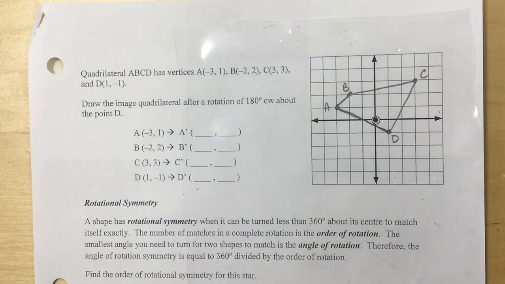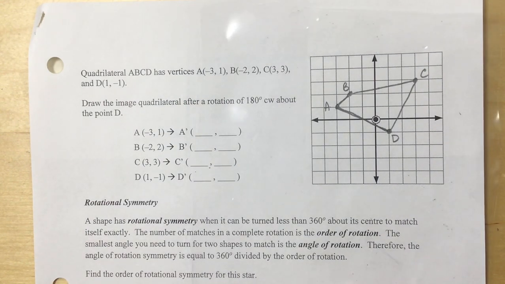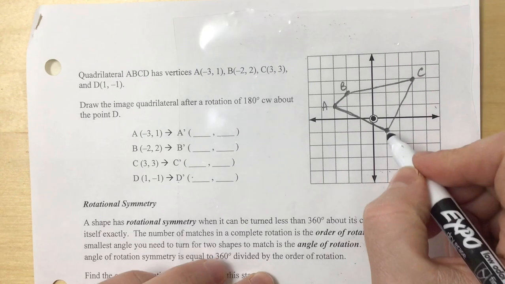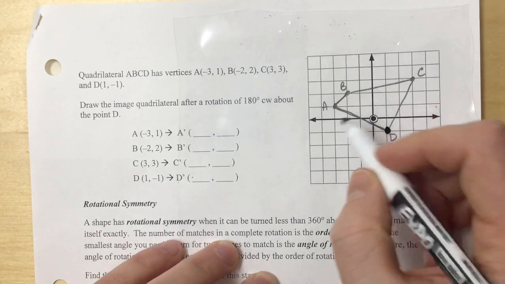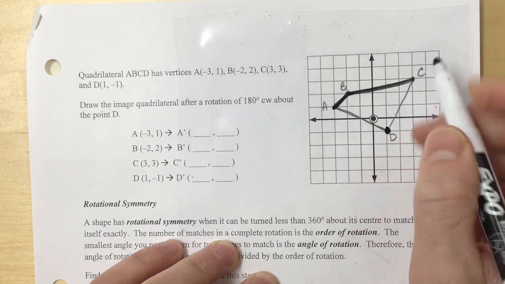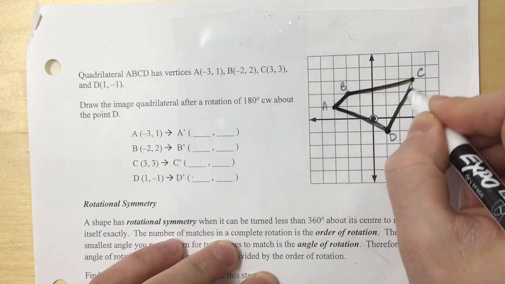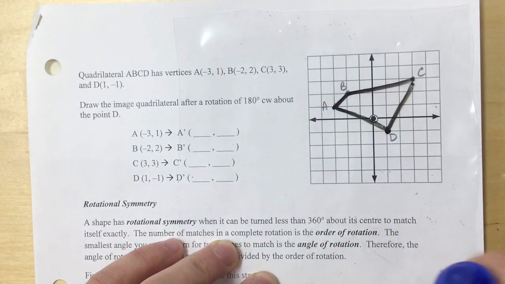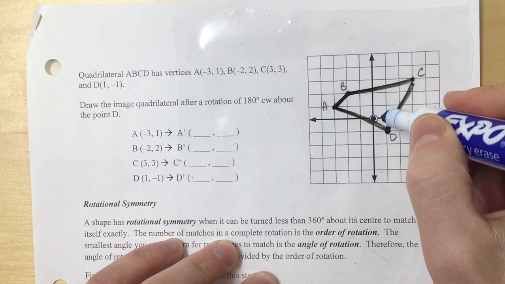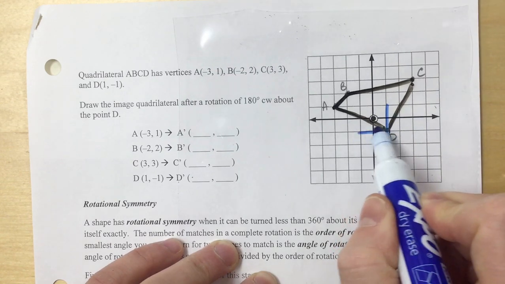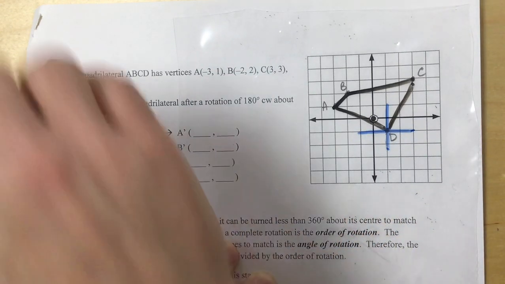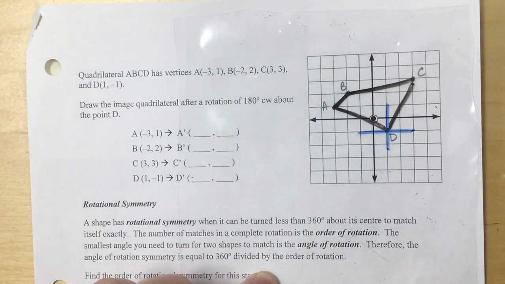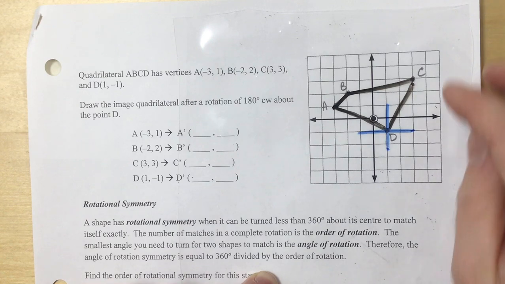And here's what we're going to do. So put your little piece of plastic over top, and we are rotating it around point D. Okay, so point D is our point of rotation. So instead of tracing the X and Y axis, I want you to put a set of axes through point D. And this will just help you with how far to rotate it. Okay. So we're rotating it 180 degrees clockwise.